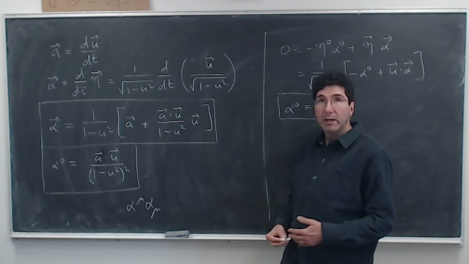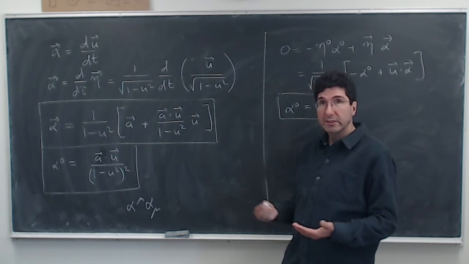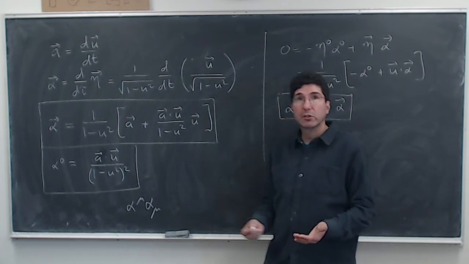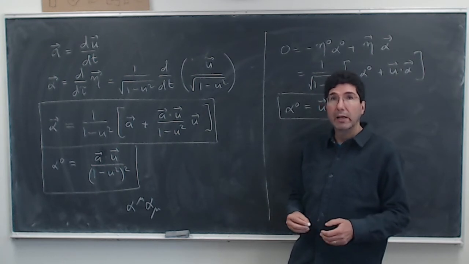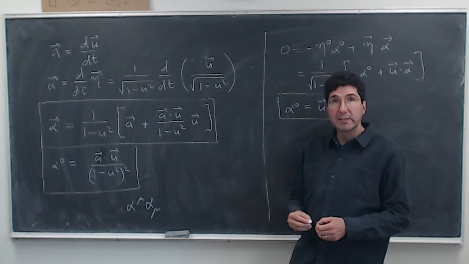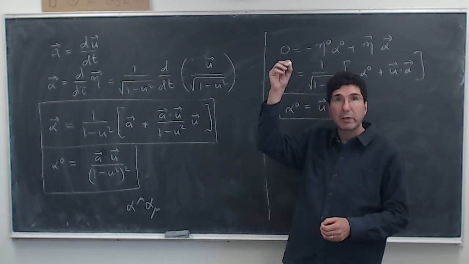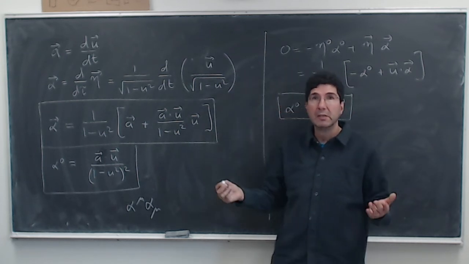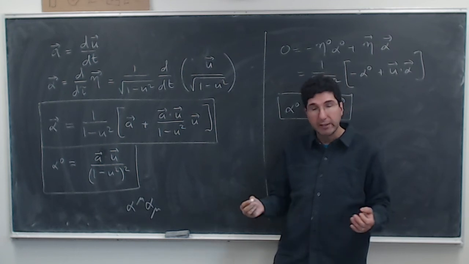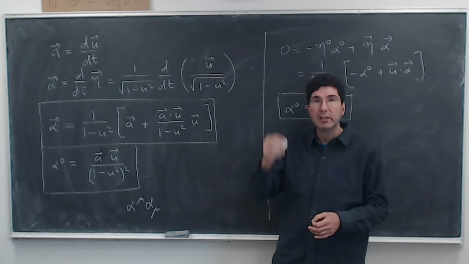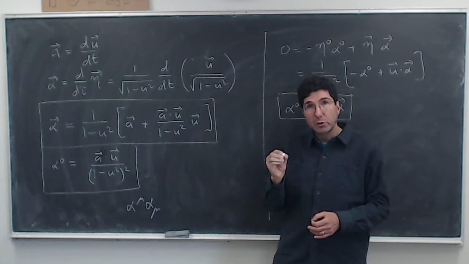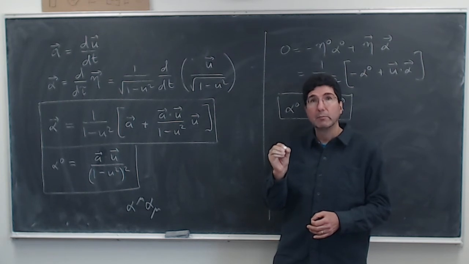So a very useful trick in this case and in many other cases is to go to the instantaneous rest frame of the particle. Now, the instantaneous rest frame is not the frame that's moving with the particle. So we imagine we have a particle that's moving in some, in general, complicated way. It's not constant velocity or constant acceleration or anything. It's just a complicated motion. But we can choose an inertial reference frame so that at a given instant in the motion, the particle is instantaneously at rest.